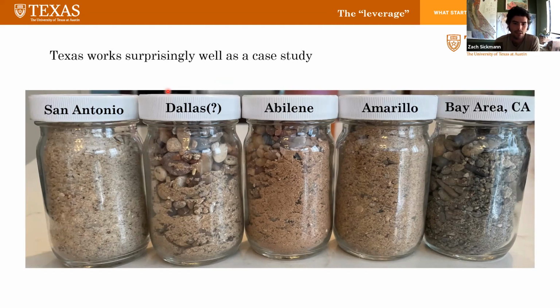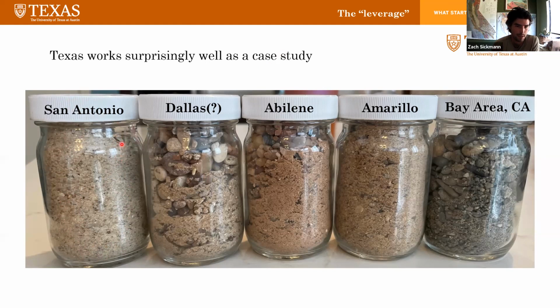So what these jars have are the sand and gravel that was washed out of the bagged concrete, the Quikrete that was purchased across Texas. This jar here on the left is showing what the bagged concrete that is produced in the San Antonio plant looks like. It's a very quartzose sand. And this image doesn't show it very well, but the coarse aggregate, the gravel component, is crushed limestone. Makes sense for anybody that's familiar with South Central Texas geology.